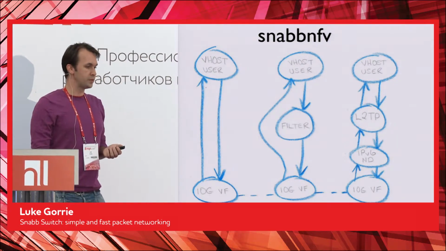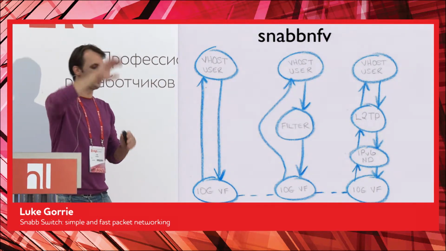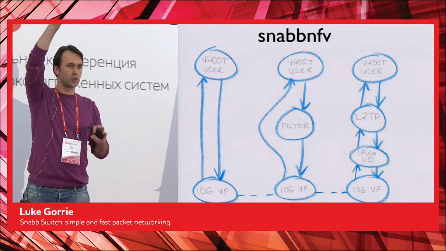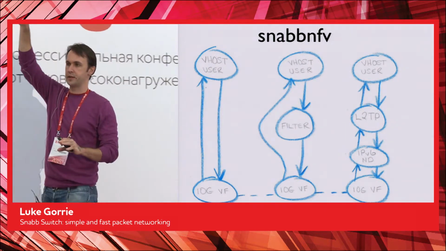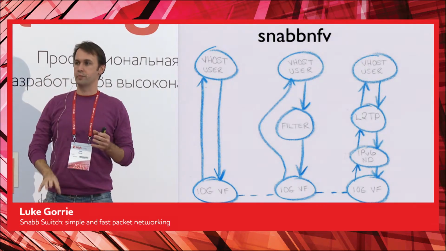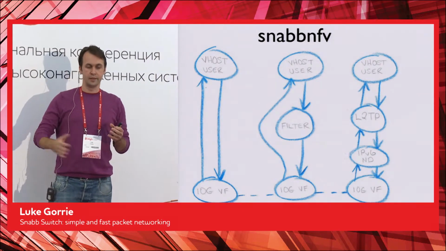So with the little app network fragment on the left, we have just the vhost user at the top and the 10 gigabit Ethernet at the bottom. And in this case, every packet the VM sends goes straight onto the network. Every packet received on the network goes straight into the VM. This is just if you want to have a clean connection.